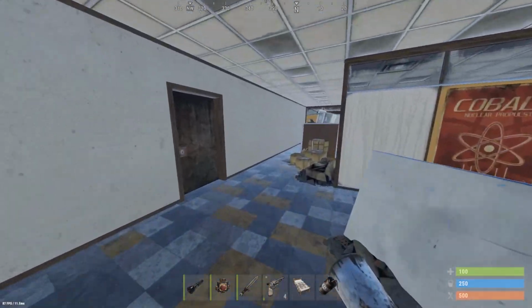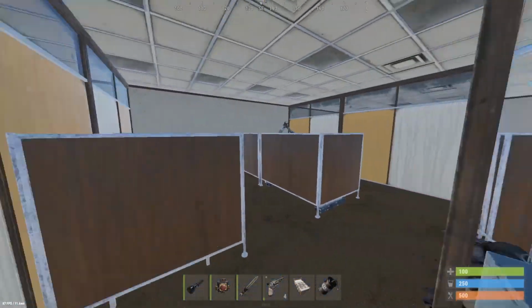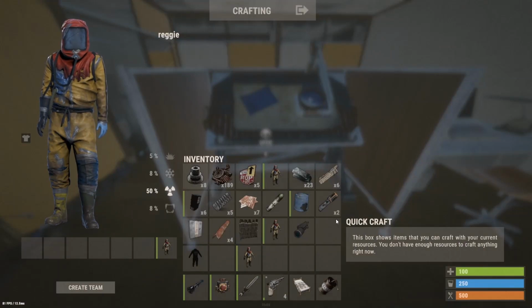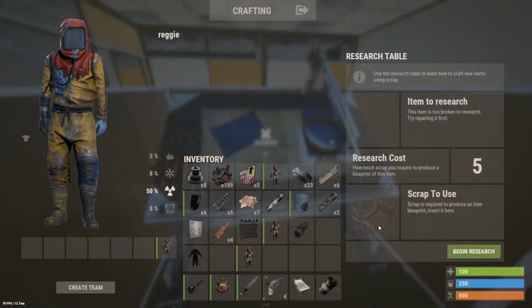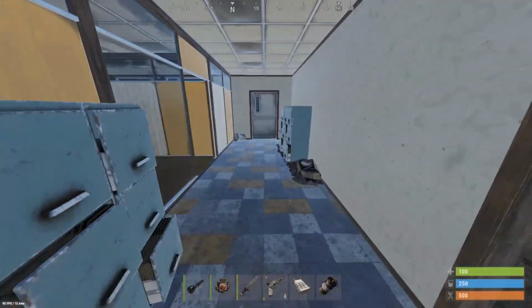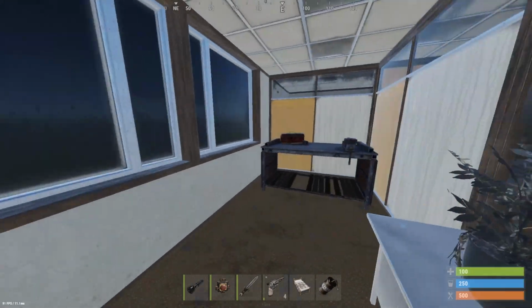There's actually a research table right here. It's actually kind of useful because, as you can see, if you get lucky and you get this place to yourself, which is kind of rare, it depends on the server you're playing on, but you can find some items that you can end up researching on them, like right here, if you wanted to. And also, there's a repair bench right here.